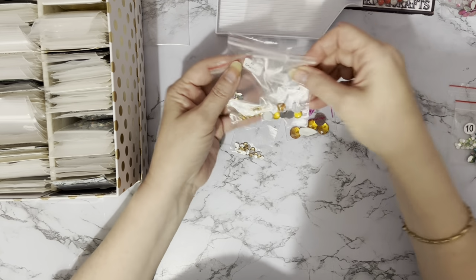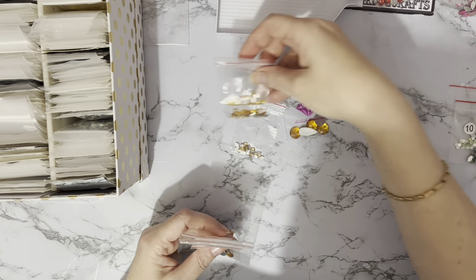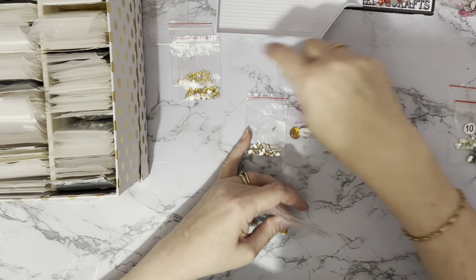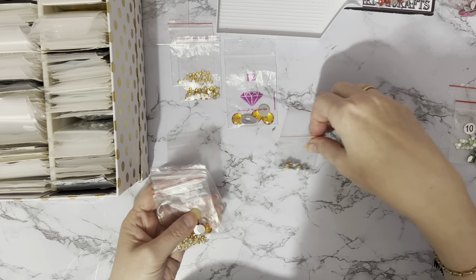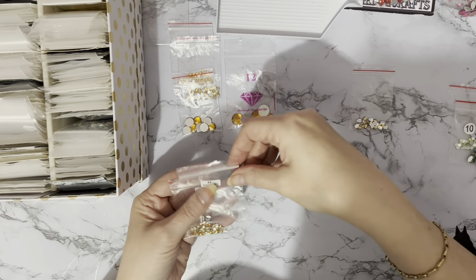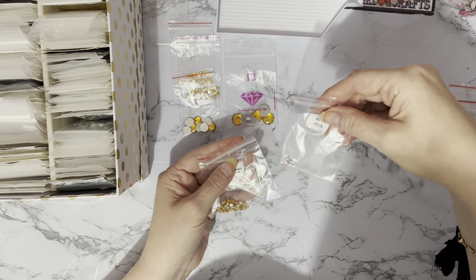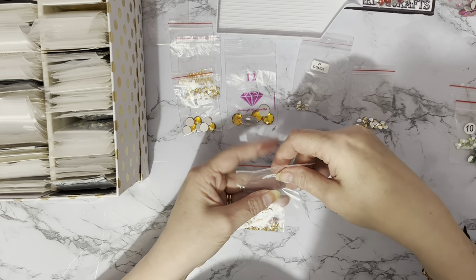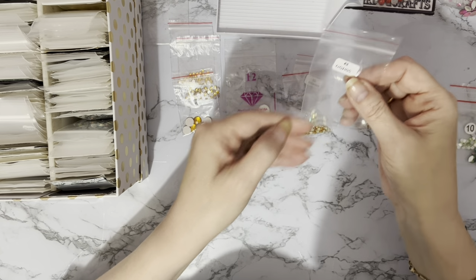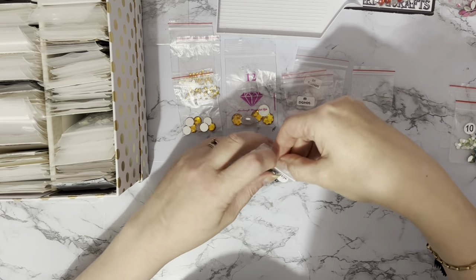So, oh right, hang on, let me sort these out into rounds. So they're rounds. I'm going to see if they're in golds first. They're rounds, and I know I've got a teardrop in there as well. They're teardrops, they're rounds. Oh, now then, they could be silver marquees that have maybe just escaped into these, and they're gold marquees. I think they're silver. Yes, they are. So let me just grab that little bag of silver marquees back out again.